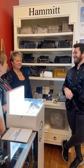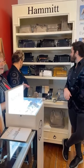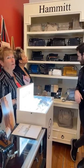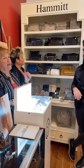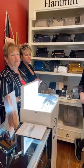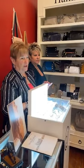He's going to walk you through some of the features and benefits of Hammitt and show you kind of the core. And then we have a really big surprise after that. He has pulled all the retired bags, and they're going to be 40% off, and we will show you all of them. So the idea is there's only one of everything. If you want it, comment sold, and you can say use my card on file or call the store, one or the other, so that we know, because the first person that comments sold is the one that's going to get it. So I'm going to turn it over to Daniel.